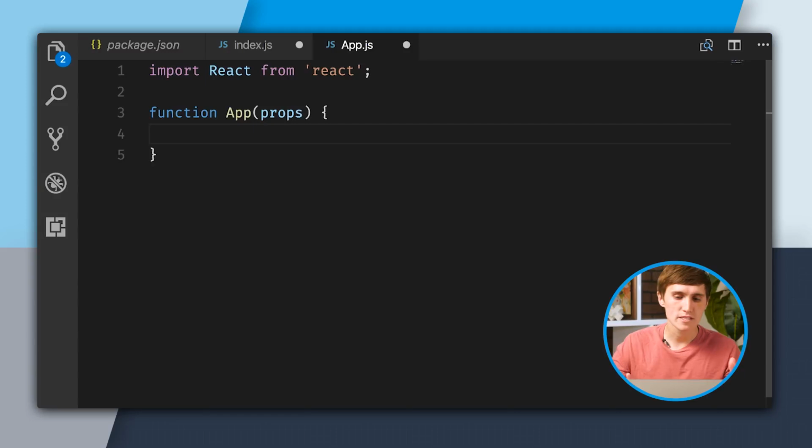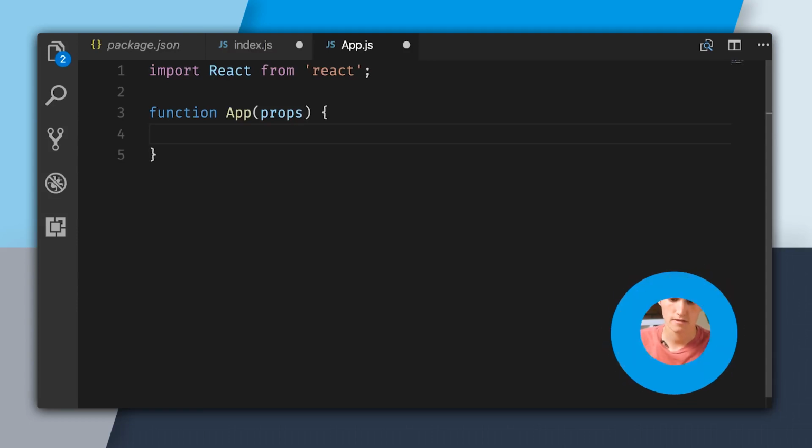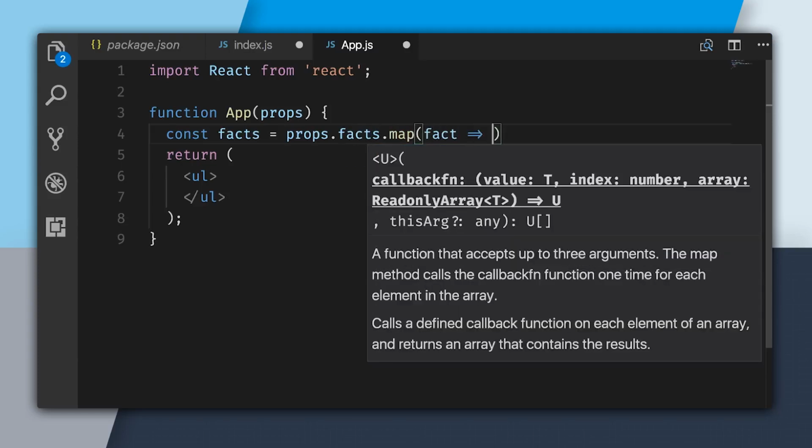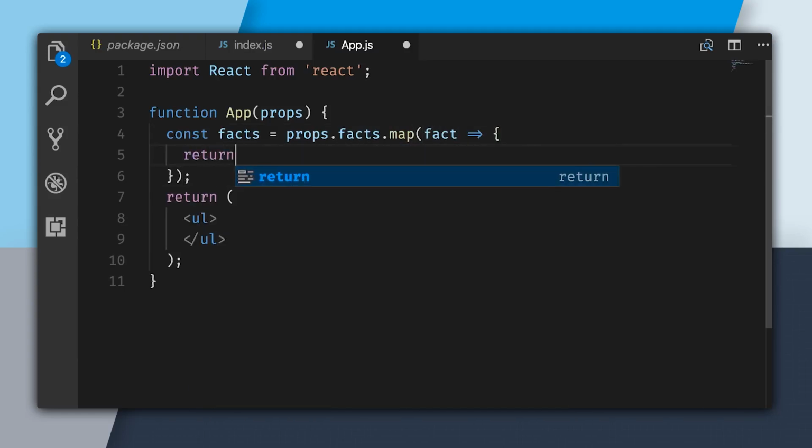React has multiple ways of creating components, and this is a really simple way because you don't have to use a class which is concerned with life cycles and all this other stuff. It's just a function. It takes in some properties and it returns the JSX. So essentially, if you've created a class component that uses the render method, this is just the render method. So right here, I'm going to return something like a UL. And inside of this UL, I'll have a list of facts. To get these list items, I'm going to iterate through my props. And my props are going to expect an array of facts to be passed to it. So I can map over these facts, and I can create a list item from them.